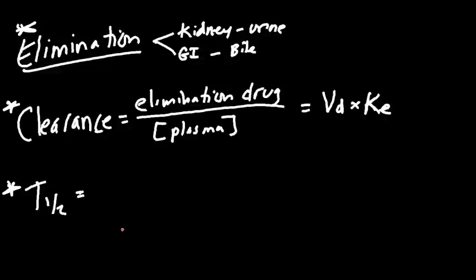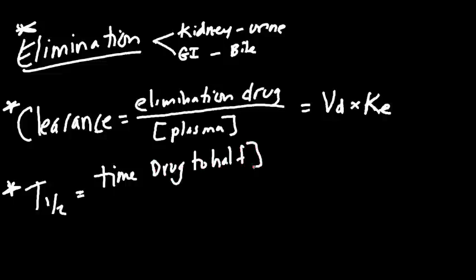I'm trying to get all the formulas on one page, and that way we can talk about the concepts later on. So our T half-life, our time it takes to get rid of half of the drug. So if we have 100 units and we have a half-life of 50 minutes, let's say, because this is time in minutes, if we had 100 drug to begin, it simply means it takes 50 minutes to get to 50 units of drug. So T half-life is the amount of time to get the drug to half concentration.